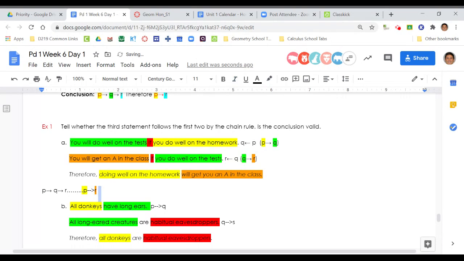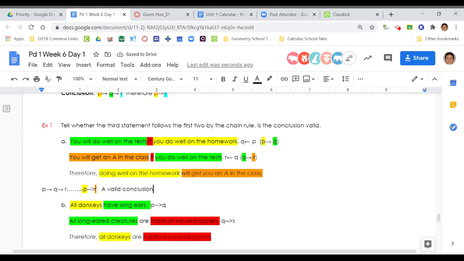So indeed, this is absolutely a valid conclusion based on what we know about chain of reasoning.